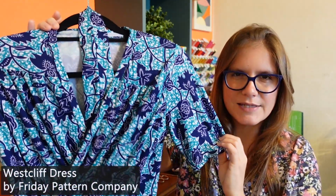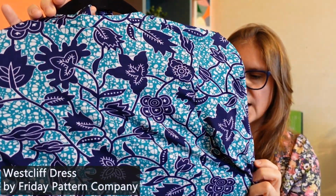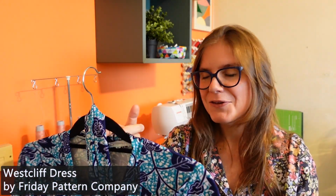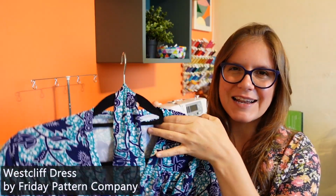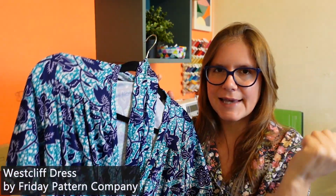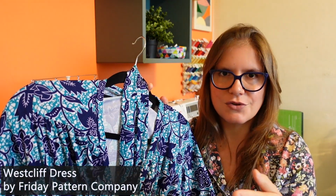This one is the Westcliff dress by Friday Pattern Company. I used the African print Lyra Spandex fabric for this one that I got from Diligent Hands Fabrics. Now this one I feel like is even more of a lie. I don't know, they're both probably equally lies. What I thought I was getting was a wrap top bodice, like the other one I had just mentioned, with a regular, normal skirt attached to it that wasn't a wrap skirt.